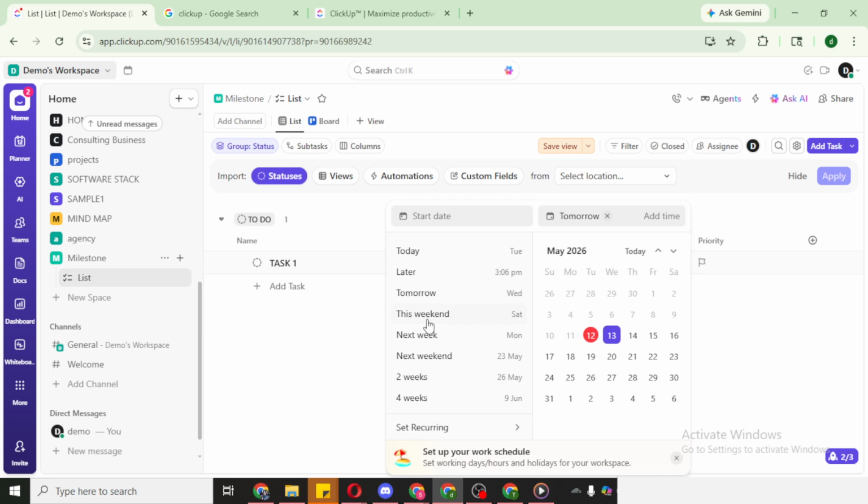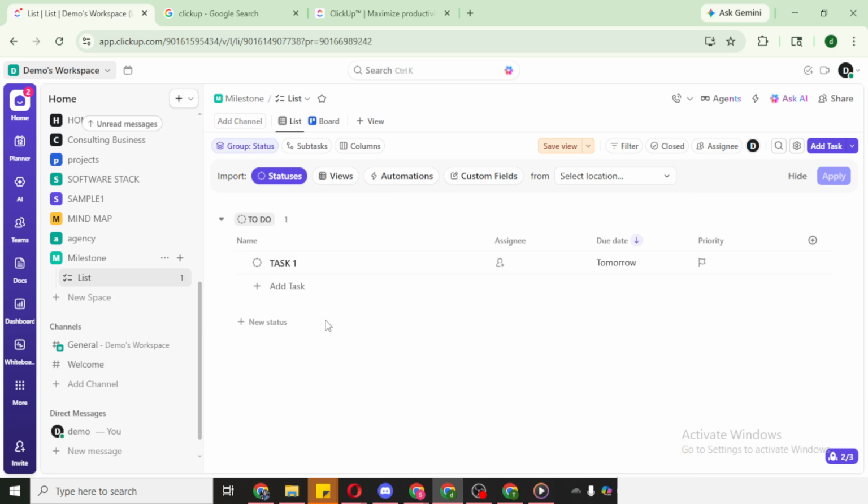That's it. Open your account, create a new space, name it for milestones, click Create and wait for setup, add your milestone task, choose its due date, and customize to fit your project. You're ready to track progress with clarity and confidence.